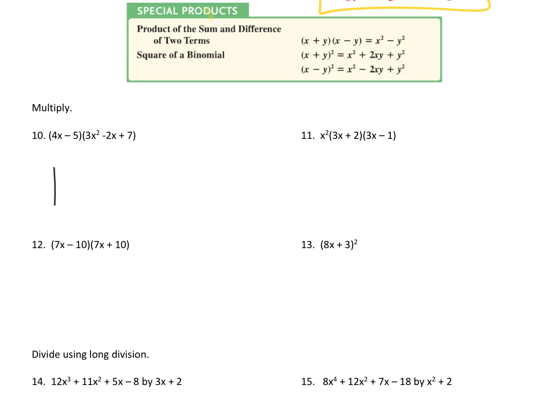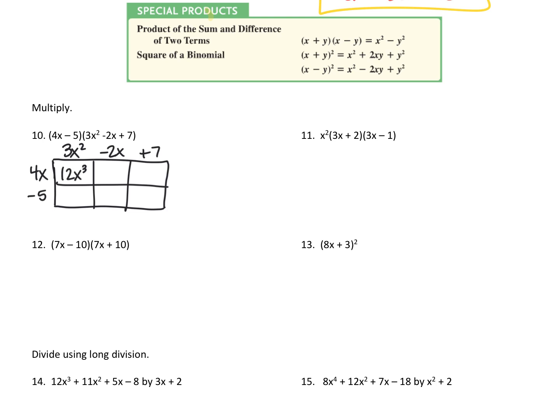But I know for me, when I have a 2 by 3 like this, I actually tend to use the box method. So I would make a 2 by 3 box here when I'm multiplying. And I'll put the binomial on the side and the trinomial on the top. And then go ahead and multiply each of the terms together. So that would be 12x to the third, because I need to add my exponents. Negative 8x squared. 28x, and now we'll multiply negative 5, so negative 15x squared, positive 10x, and negative 35.